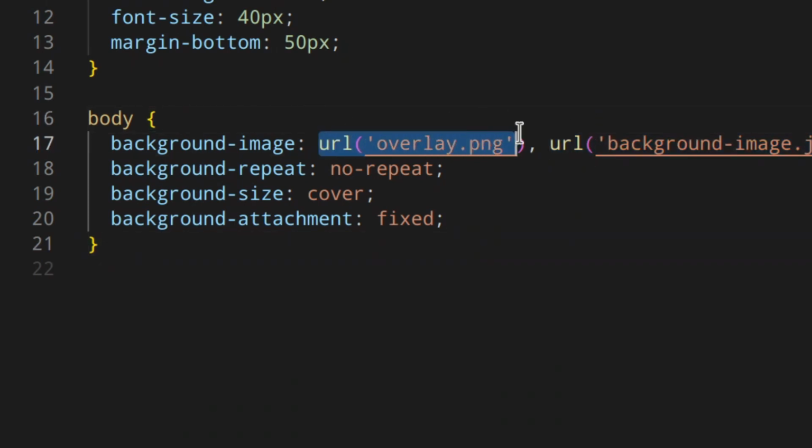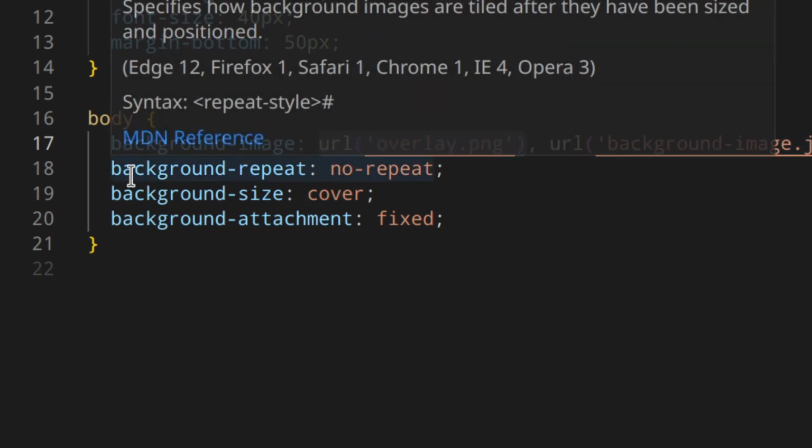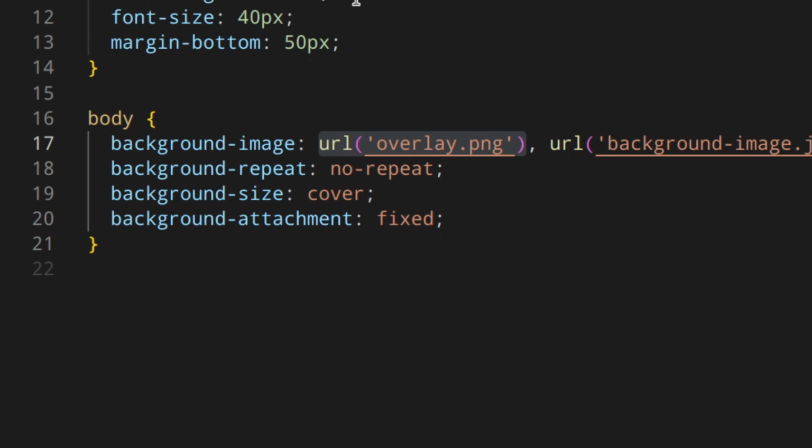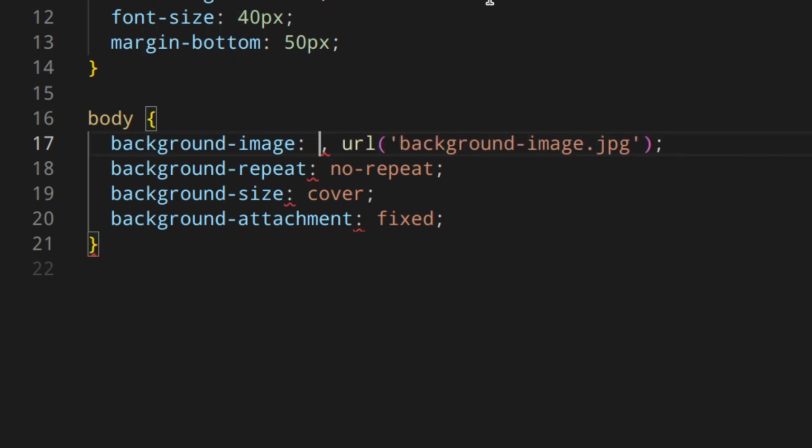Instead of using an image here, you can use gradients, and gradients are actually treated like images in this case, and you can use them here, right? The cool thing about gradients is that you can change the opacity, the colors, etc. So that's really, really cool. So a gradient needs at least two values, the start value and the end value, and I'm going to do something like this.